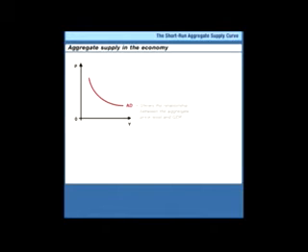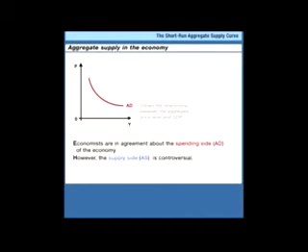Now, you might think that the next thing we're going to do is slap an aggregate supply curve in here and get an equilibrium. Wouldn't that be great? But we've run into a problem. And that is, while economists are pretty much in agreement about the aggregate demand curve, how spending works, the way that the price level is related to output on the supply side is controversial. In fact, there are all kinds of different theories about the aggregate supply curve. This is where economists are most likely to disagree.